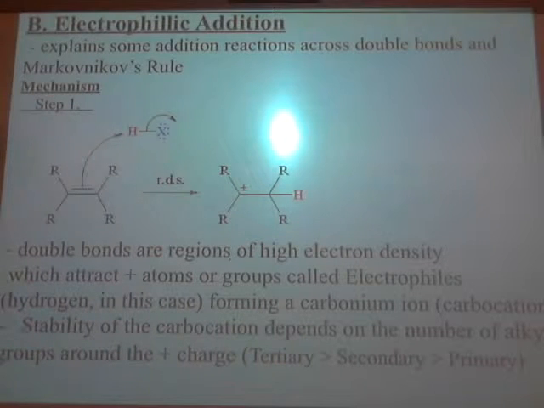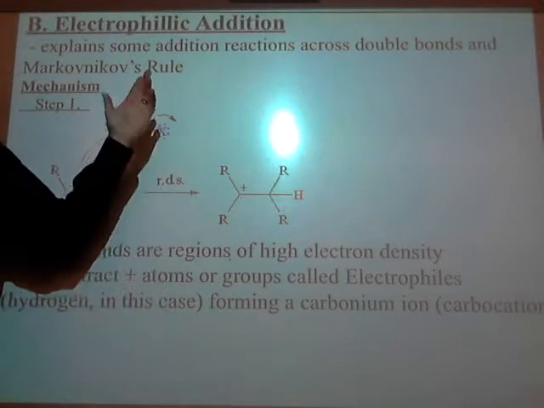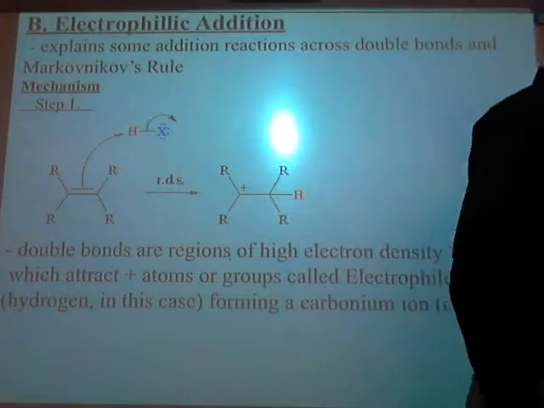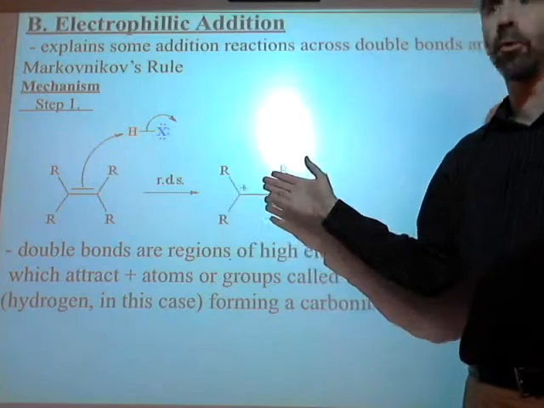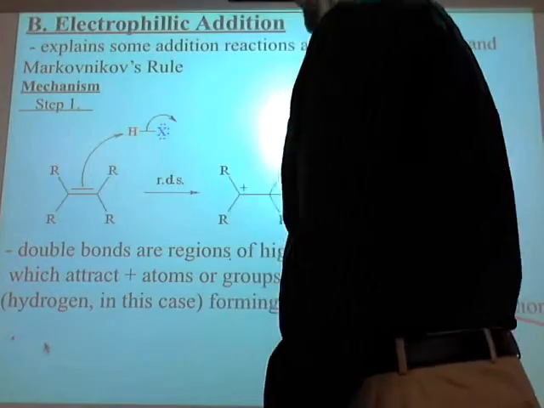Now, here's the reason. Wait, let me go back for a second, because you'll just copy and you won't listen. This is the part that explains Markovnikov's rule. When that hydrogen adds on, you can form a positive charge. You're going to have to form a positive charge on the other carbon that's next to him, wherever that double bond is. Let me draw this guy out. You don't have to do this, but wherever he is drawn out.